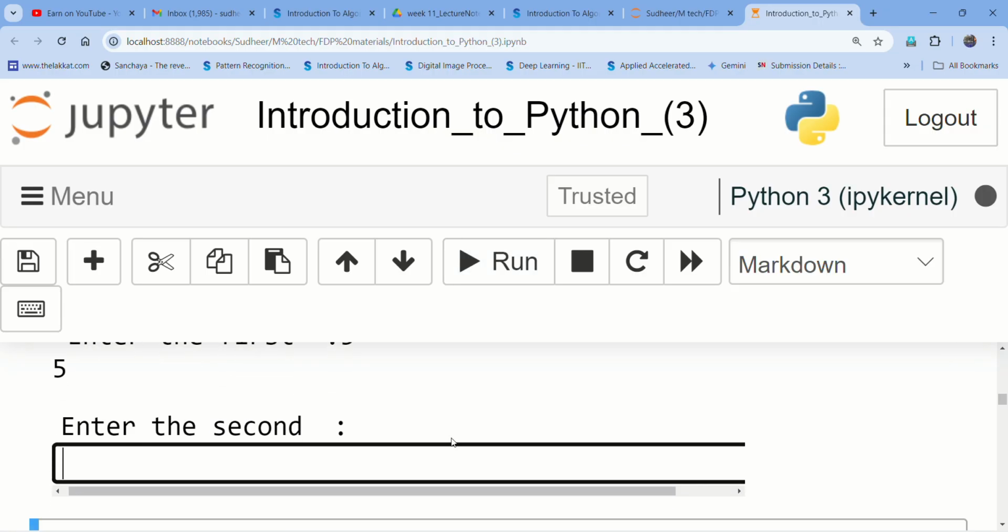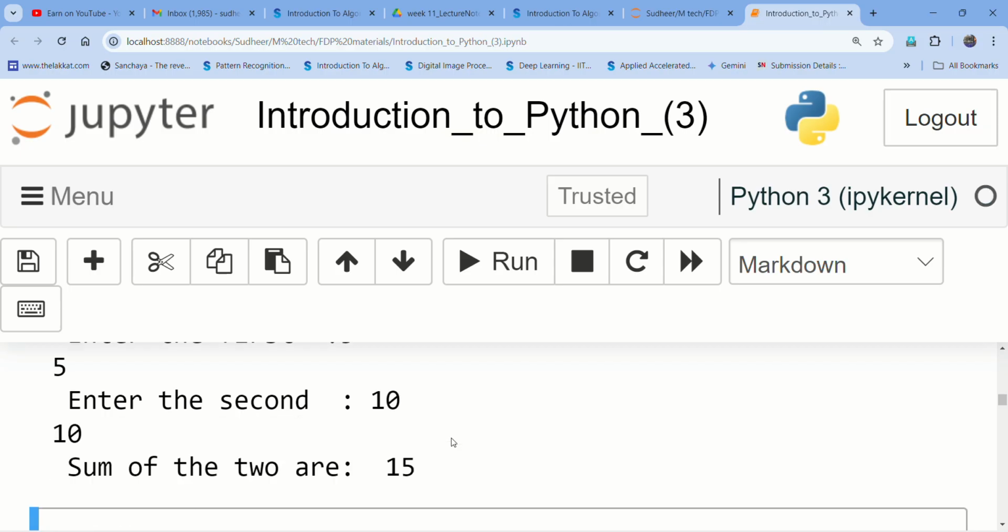I am assigning 5 here and 10 here. Now Python performs real addition between the numbers 5 and 10. See, before that int, what was the result? It was 5, 1, 0. That performed concatenation, just joining these two strings and merging them into a single x plus y. While in the end, with int, it accepts the number as a number and performs the addition, the mathematical operation, and gives the result here.